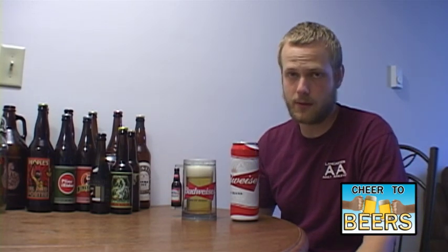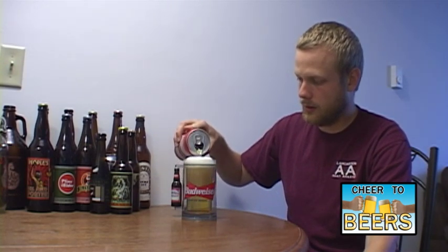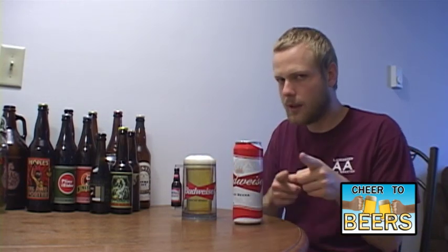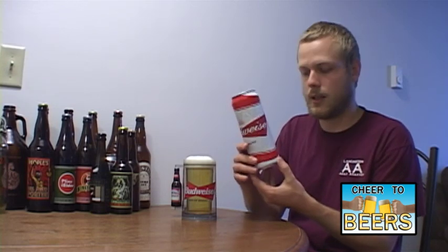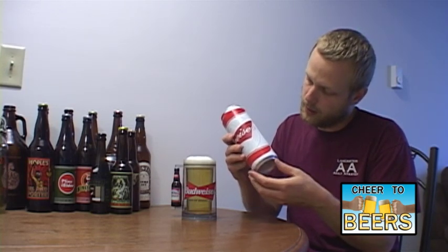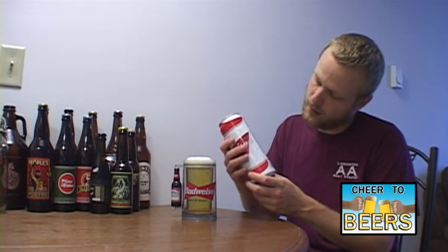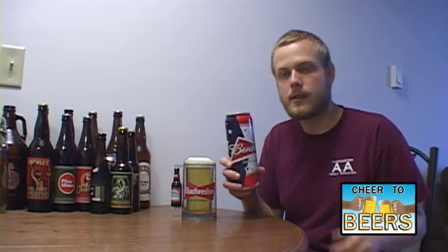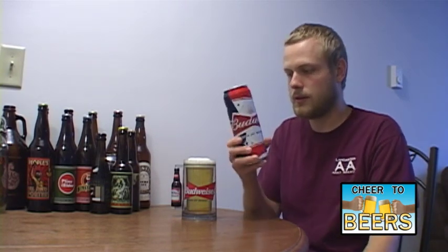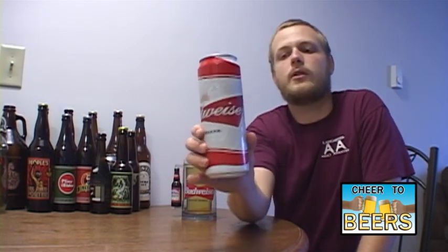When I go out I actually tend to prefer this beer over the light version. This one seems to have a little more flavor and it's not so bad. When I go out and want a beer it's pretty cheap, I don't mind grabbing one. This is a 24-ounce can, five percent alcohol, 145 calories. I know some cans say brewed with rice — they definitely use rice and the finest hops, that's what it says. This is a cool American flag bottle, Fourth of July themed, so it makes good sense to review this beer.